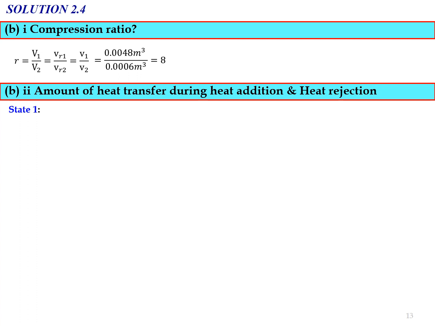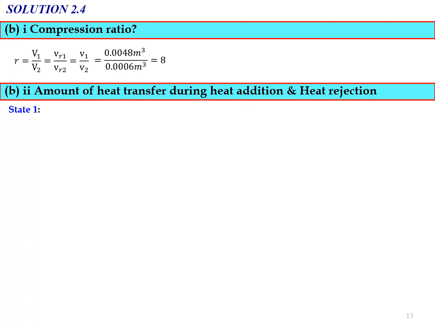Before we continue, remember that example 2.4 involves the second case, which refers to the constant specific heat case, or cold air standard assumption case. So you cannot use the ideal gas of air table. To solve the problem, you need to use the formulas involving CV and CP that we have learned before, and you can also use the equation for the gas law, and the equations involved in the cold air standard assumption.